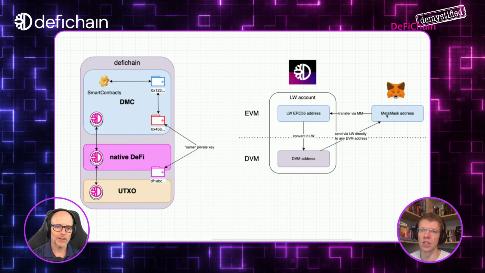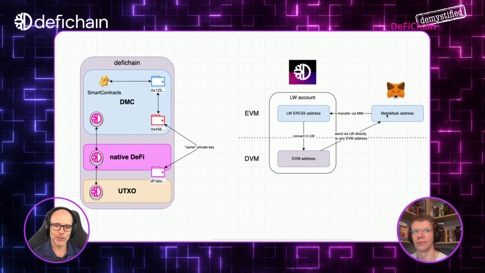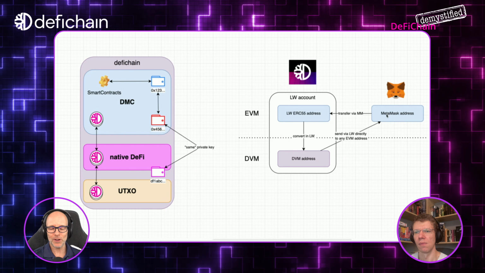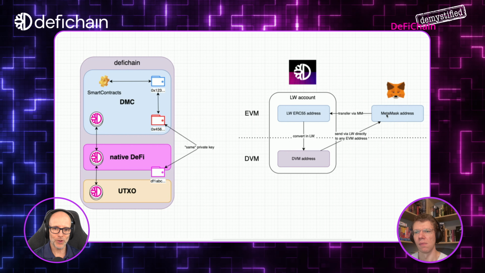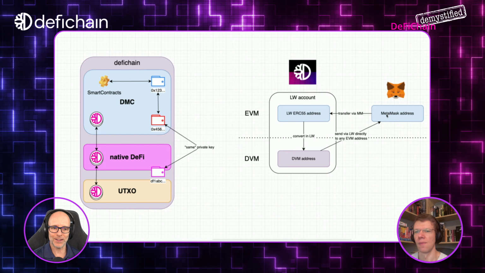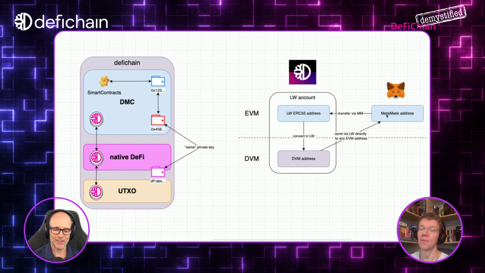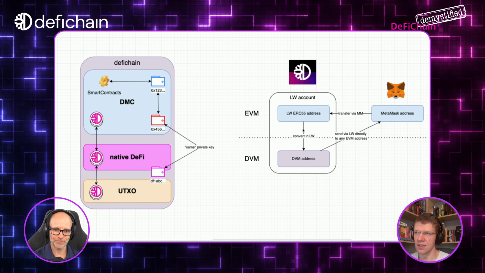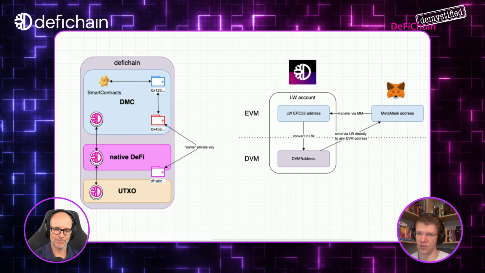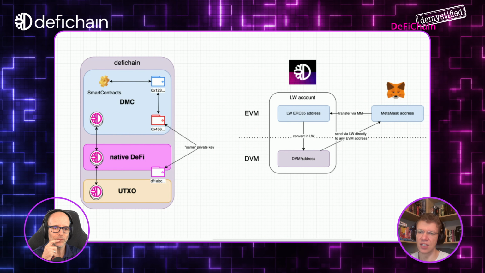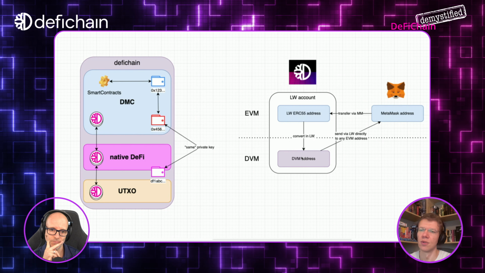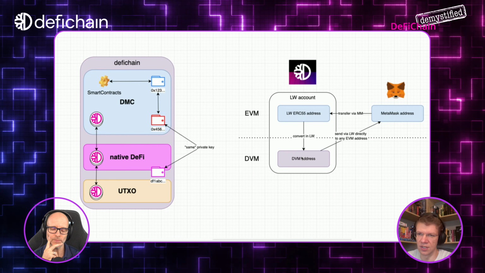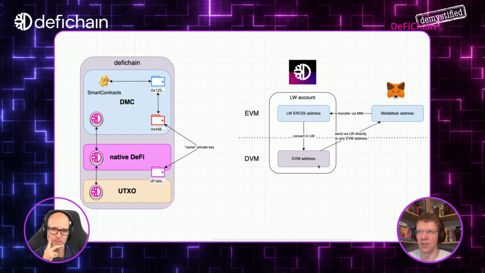So yes, it's a two-step process. Short question. Transaction fees are the same either way? So from DVM to EVM or from EVM to DVM, different fees? Oh, okay. So these are basically the same transaction fees, because that's the native transaction fee where we pay, I don't know, 0.0001 DFI, the transaction fees that we currently have on the native side.